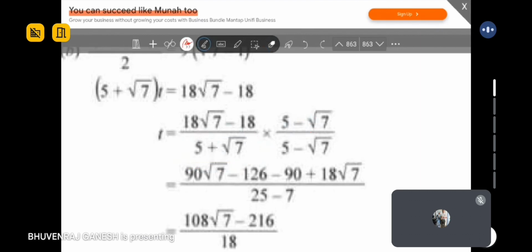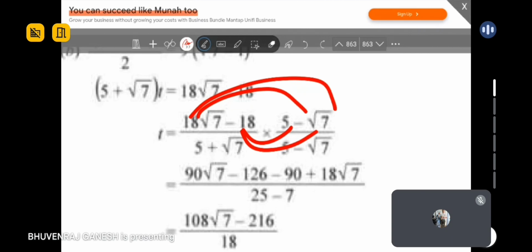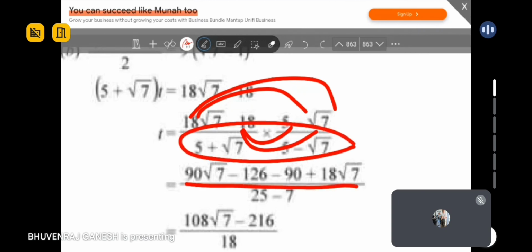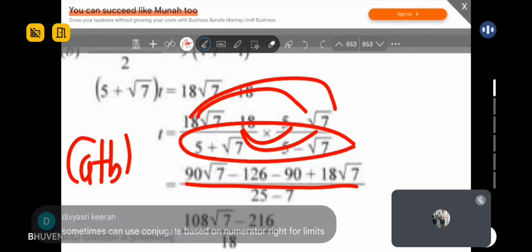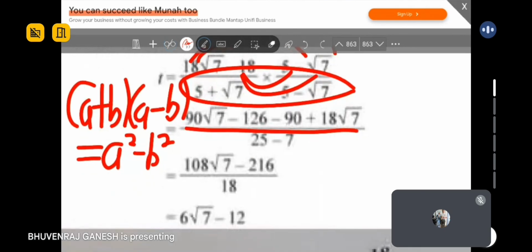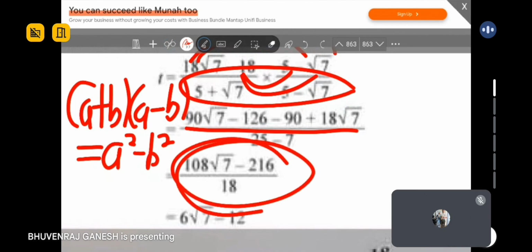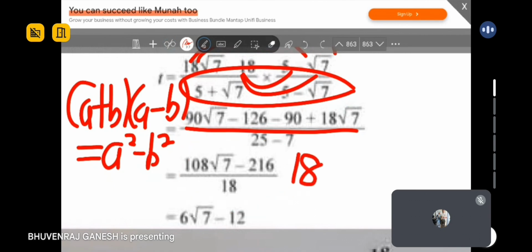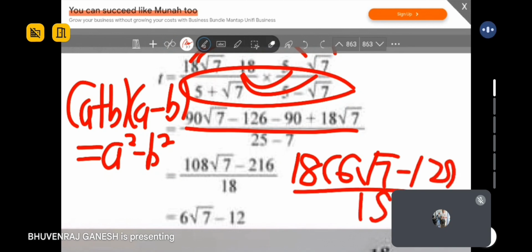Example, the quadratic type of expansion. This one, this one, this one, this one. Then you get 4 terms. This one also you expand. This is actually (a plus b)(a minus b), so your answer you should get is a square minus b square. So you solve, rationalize, and factorize. Over here you can factorize, guys. Take out 18 from on top, so you will get something like this. Then divide by 18, cancel, and you get this answer.